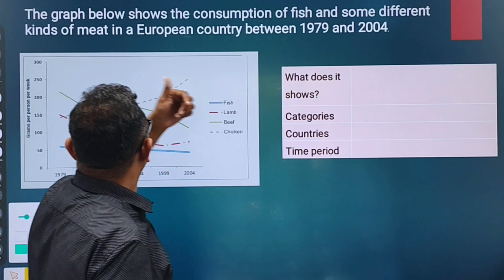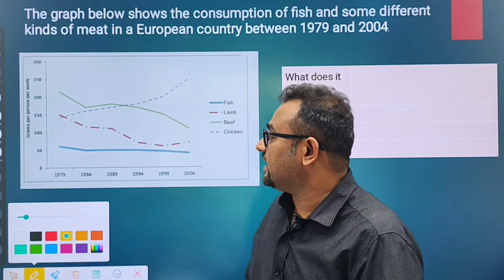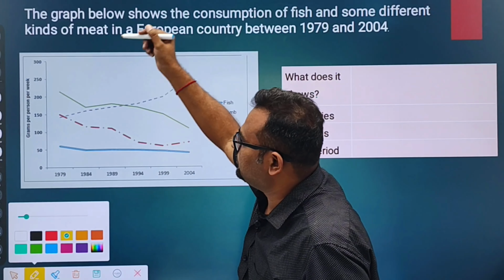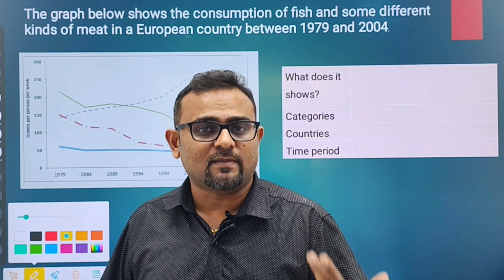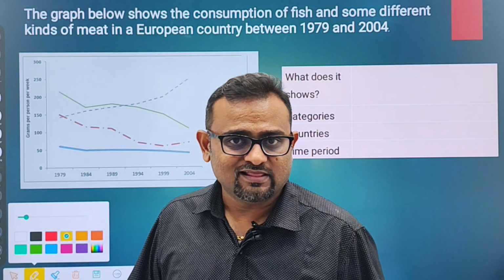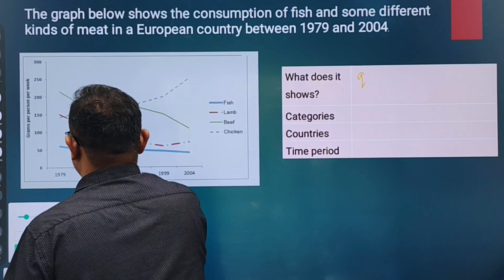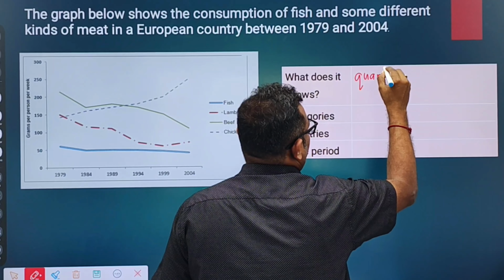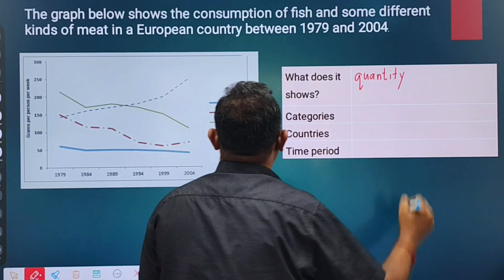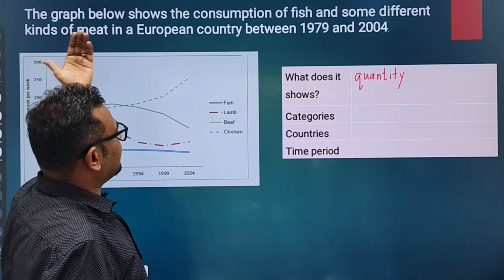Okay, so you can see the data. Last table में data क्या form आपको दो person data. आया क्या form आपको से grams per person per week. तो ग्राम में आप लोग कोई physical quantity measure करें, we will say it as a weight or amount or quantity. Let's list quantities. What does it show? It shows the quantity. Okay, quantity of what? Quantity of fish and some different kinds of meat.